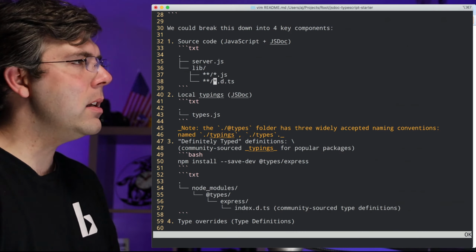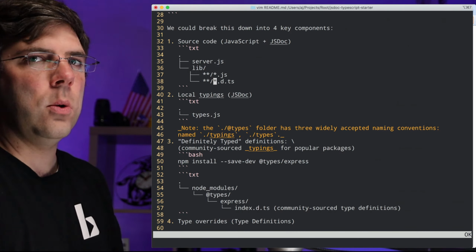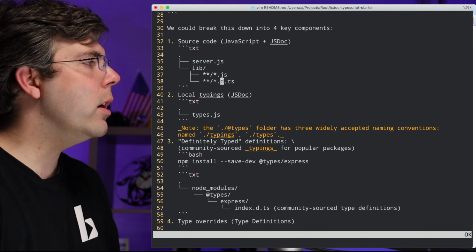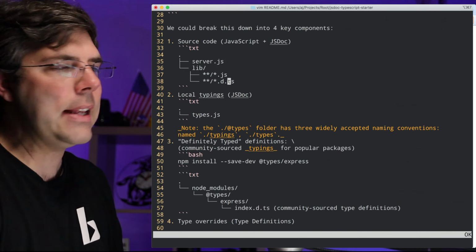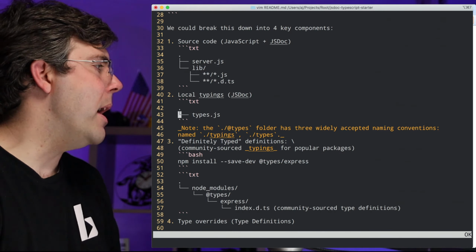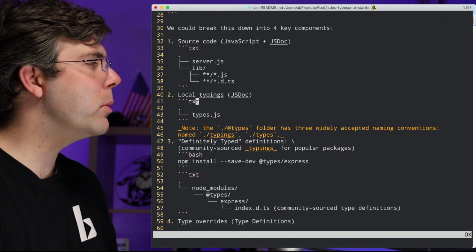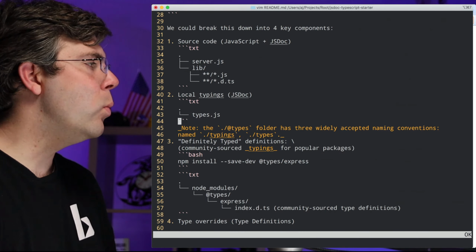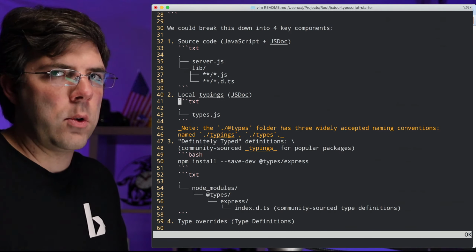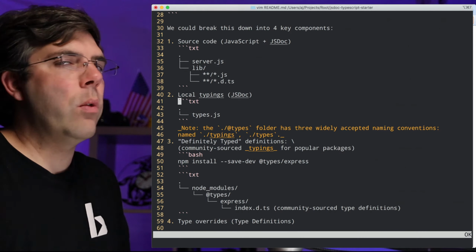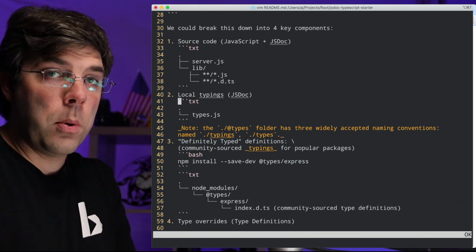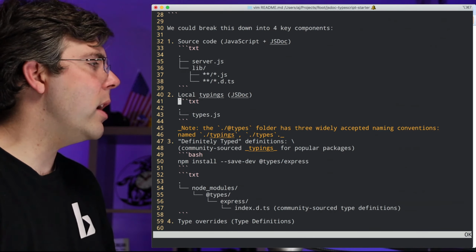But JSDoc is not robust enough all on its own to do all the things that need to be done for TypeScript definitions. So you will find instances where you do need to use a .d.ts, but hopefully it doesn't get too crazy. But you know, TypeScript was designed to work with TypeScript. If you want to make everything perfect in your project with JSDoc and the TypeScript linter, you're going to probably have to rewrite some of your code. So I would not necessarily suggest that approach. If it's a new project, great, do it. If it's an older project, just try to get the low-hanging fruit.